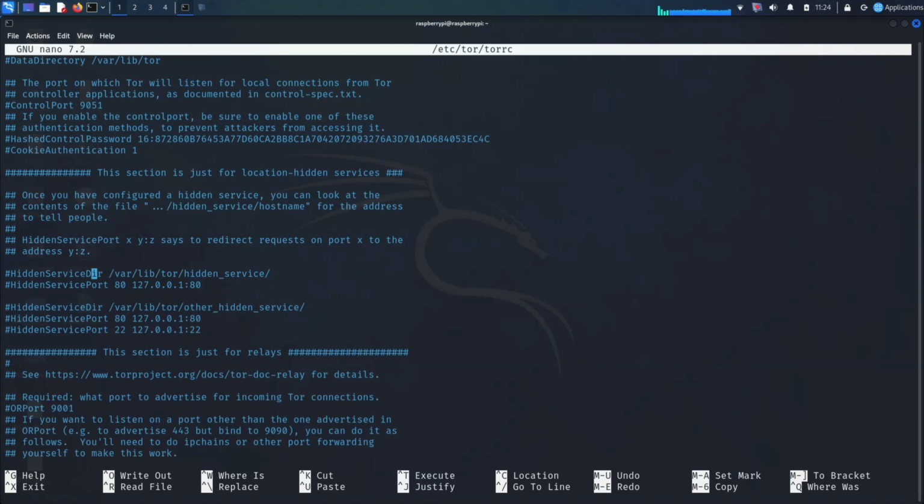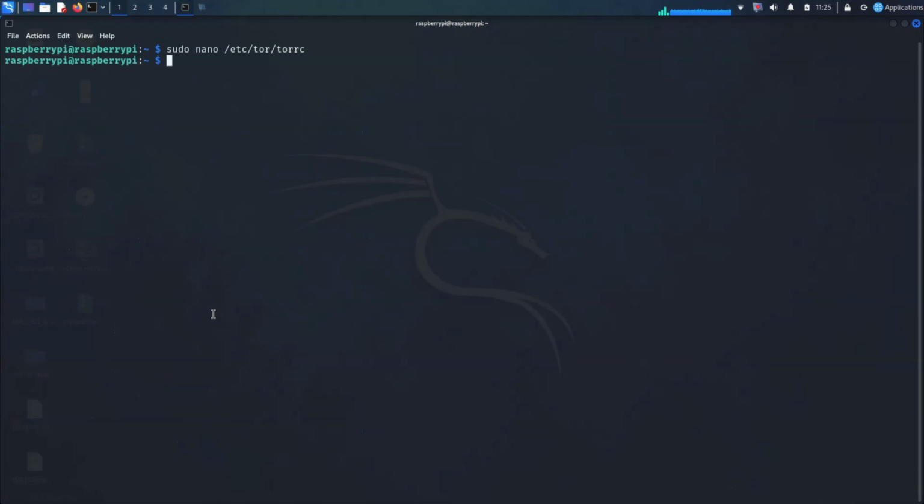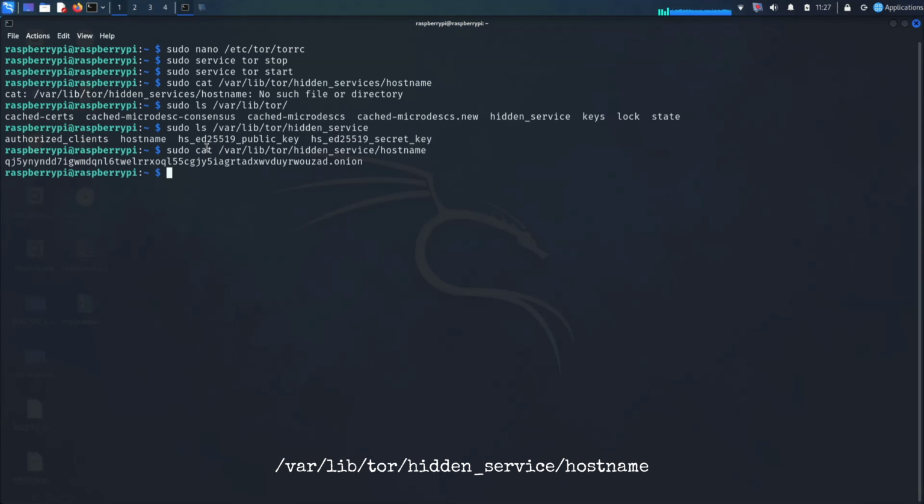Uncomment the lines starting with HiddenServicePort 8080 and HiddenServicePort 443. Save and close the Tor configuration file. Restart the Tor service to apply the changes: sudo systemctl restart tor. Now on the below path you can find your dark web domain link to access your website.